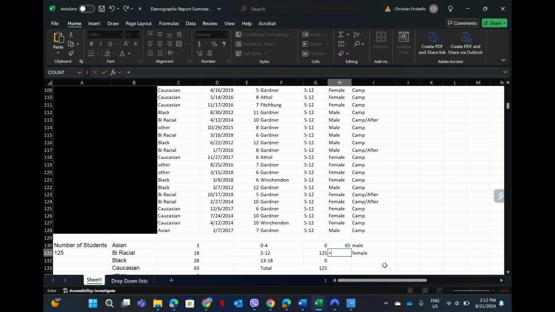So again, quotes, male, end quote, and parentheses, and I have 65 males, and now I'm going to do the same for female. Equals COUNTIF, and the range is going to be, again, H4 colon H128. Now, if you wanted to do every other, you could do that. It doesn't have to be a range all in a row. You could choose different ranges. Now, here it wouldn't make sense because I'm not doing traditional math. I'm counting. But if I wanted to add something from column C and something from column D and something from column E, I could do that by just typing in the different cells.